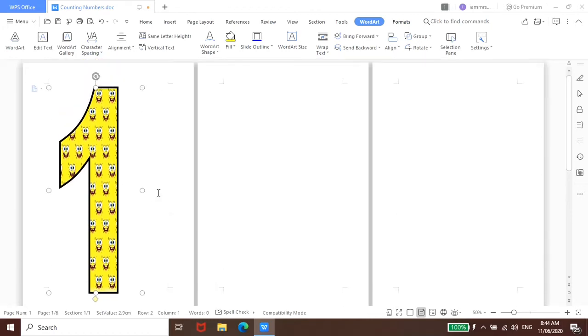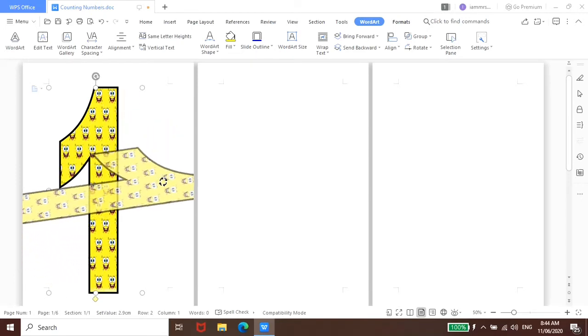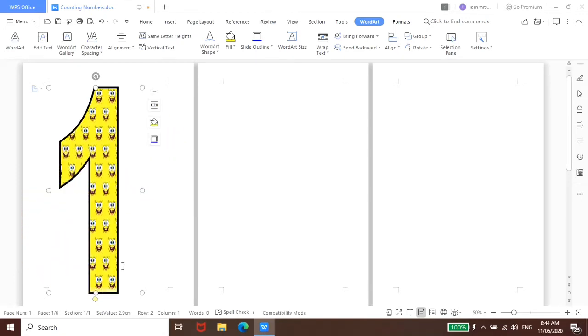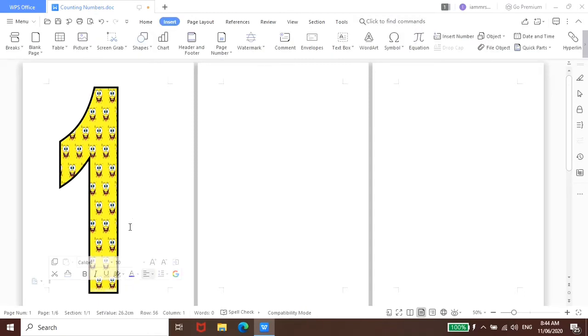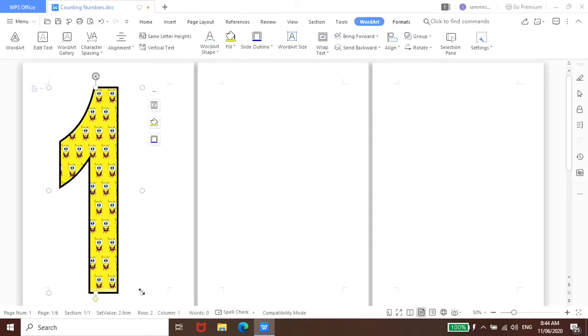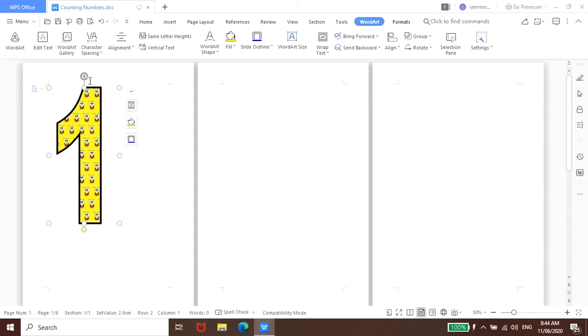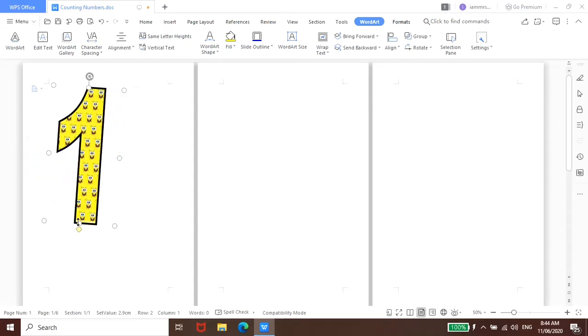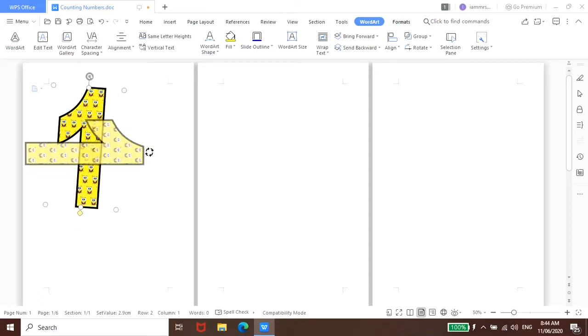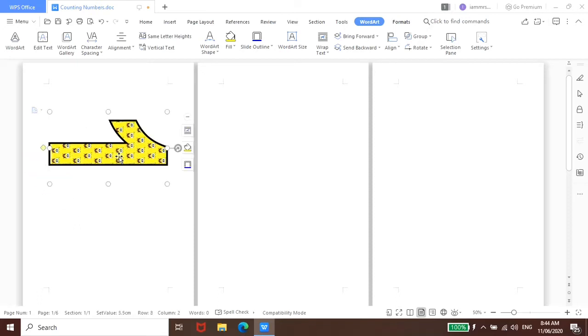So, ako half lang ng bond paper yung gusto ko. So, rotate ko ito papaganito or drag ko muna para ma-resize. And then, rotate. Malaki pa siya. Ayan. So, from here, madali na lang.